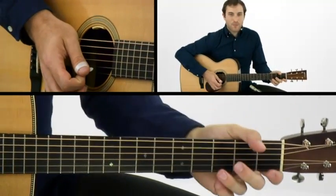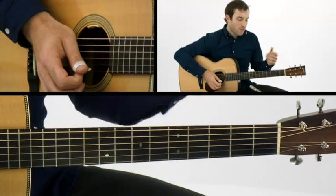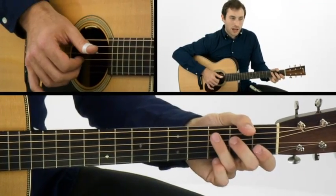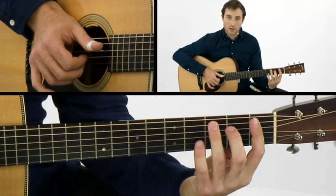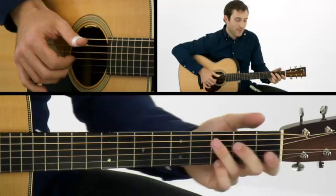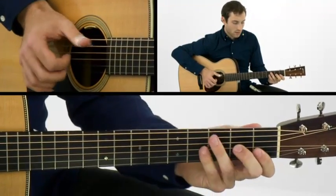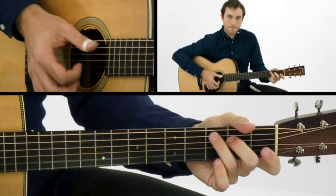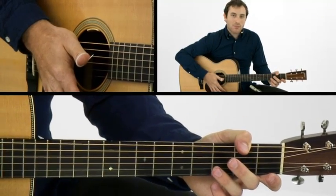This is a good time to mention the muting of the strings. I really like to use muting with the left hand — where I pick up the fingers just a little bit — on these boom chick type patterns, just to emphasize beats two and four a little bit more. When I pinch, I try to mute the strings a little bit, and when playing like the C major seventh where I can't mute those top strings, whatever free finger I have just comes down and rests on the strings to mute it a little bit. Listen to the difference — instead of letting them sustain, I'm going to mute those strings after I play on beats two and four. Completely different sound. Now I would take any progression you want — the simpler the better at first — and try some of these boom chick patterns with that.